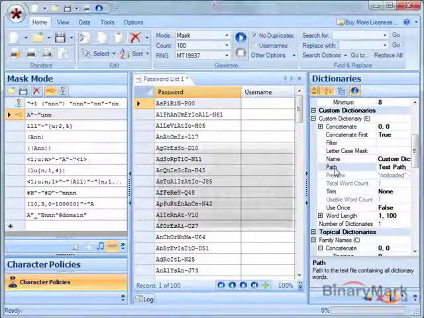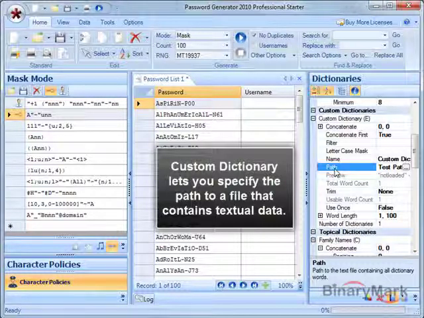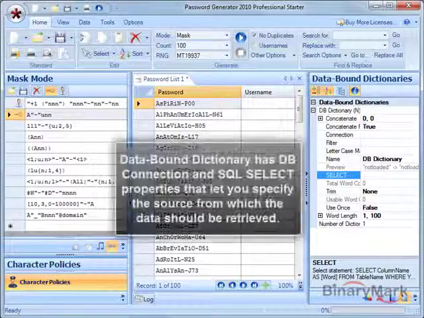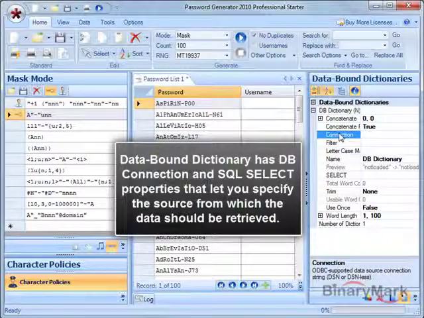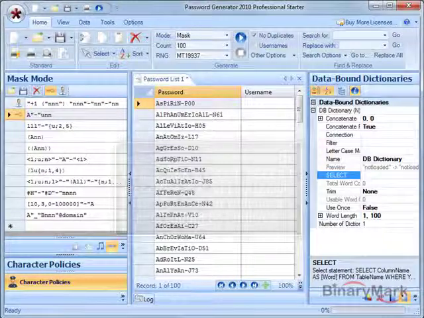For example, if it is a custom dictionary, the path property will let you specify the path to a file that contains the data. Or if it is a data-bound dictionary, there will be a connection property for you to specify the connection string to the database, and a select property for you to specify the select SQL statement.